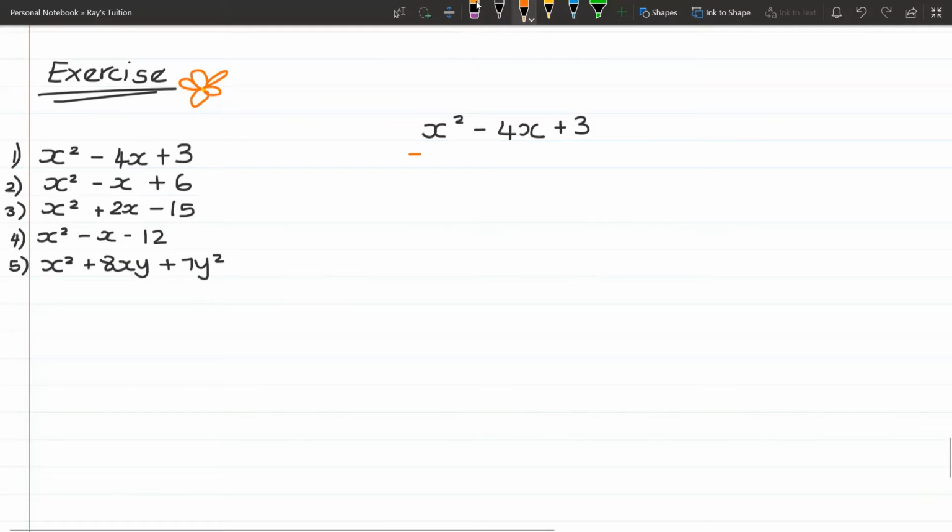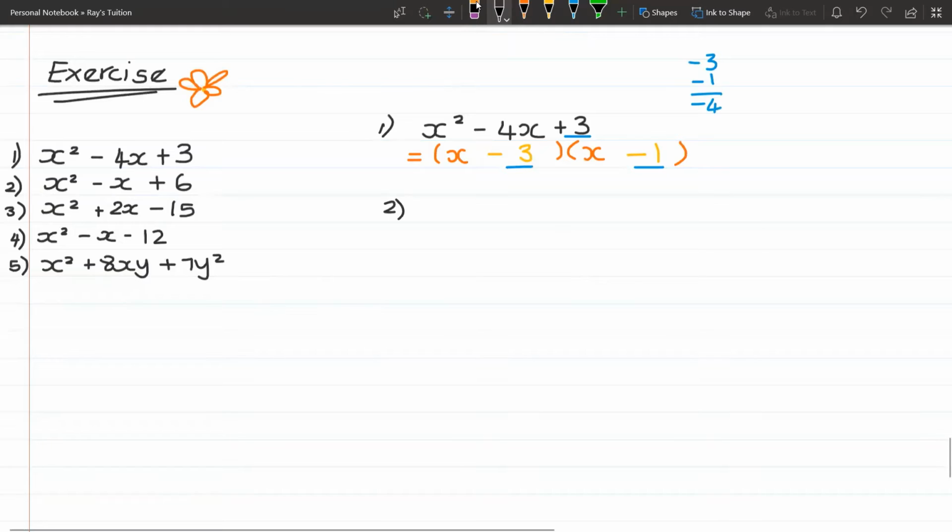So our first step is to put two brackets. Okay, and here x is the term, so we're going to put an x in each bracket. And now, in this case here, we're looking for the factors of 3. Once again, 3 is a prime number, so there's only one option. And we have to think about how do we get negative 4 when we add or subtract, and that would be negative 1, negative 3 would give us negative 4. So then we know over here we have a negative 3, and here we have a negative 1. The last thing that we're going to do is just check that negative 3 times negative 1 is positive 3. So that's fine.